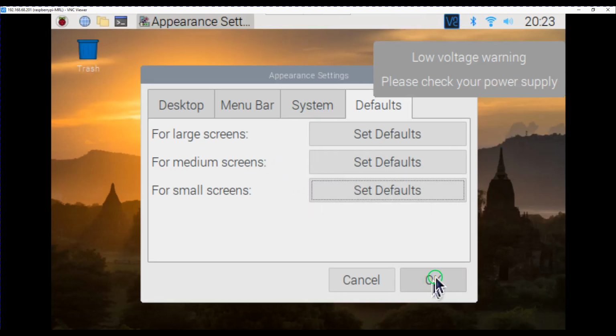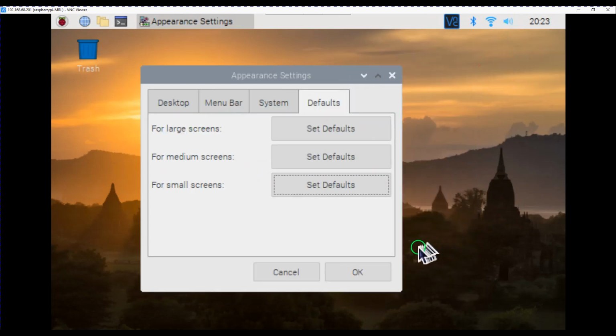I'm going to have to go through and manually set that. But this will do for now.